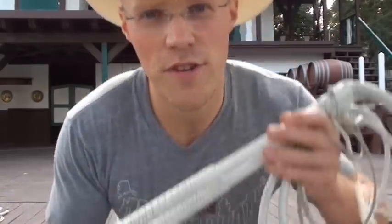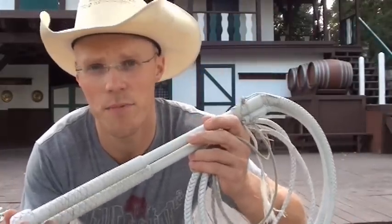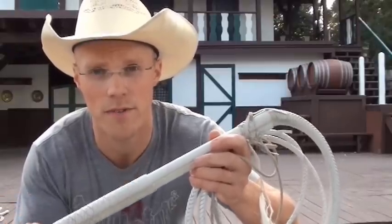It features a lot of releases, tosses up in the air, around my neck, under the leg, and a catch behind the back. The whips I usually use for this routine are a pair of five-foot performance hybrid style whips from whipsandwhatnots.com, made by Conrad Rustenberg. So I'm going to give the routine a try — it's been a while since I've done some shows, so I'll see if I can get through the whole routine, and then I'll just break down some parts.